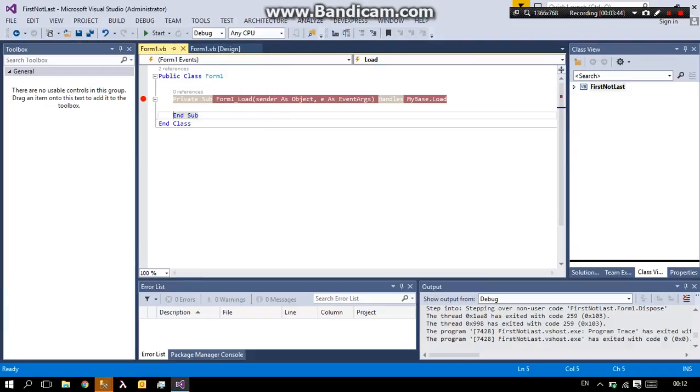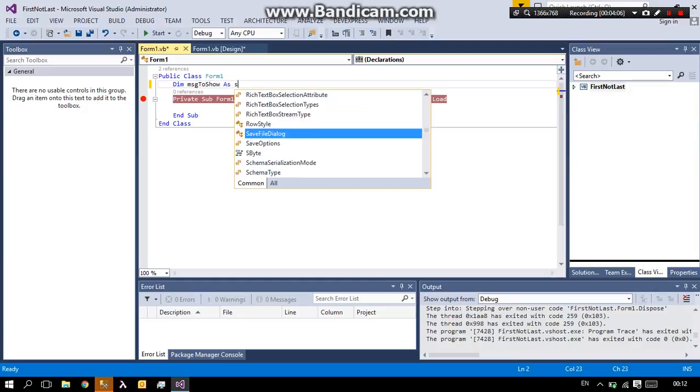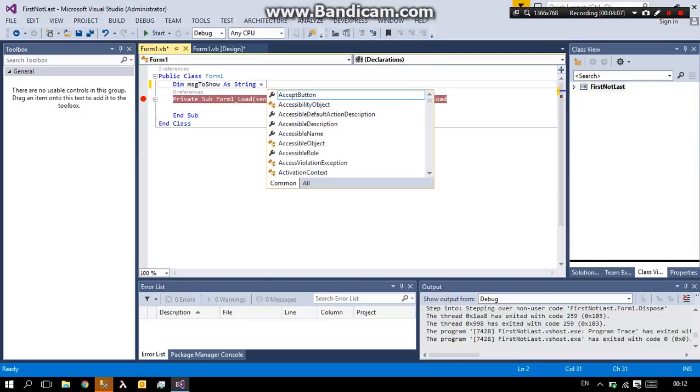Now let's first try to output hello world using a simple message box. First of all, we can just Dim message to show as string equal nothing.